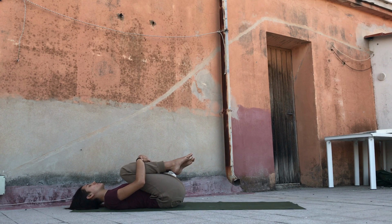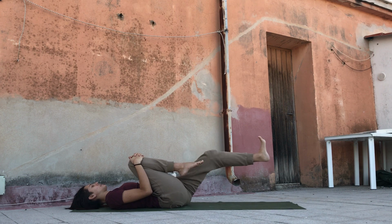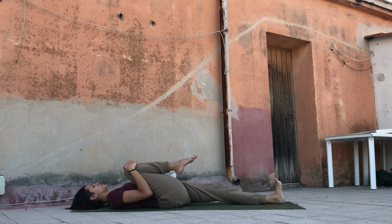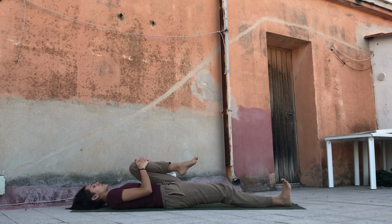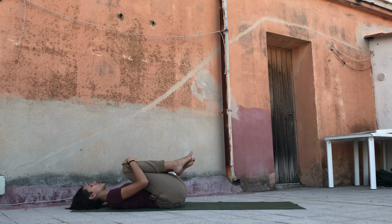And come back to center. Keep the right knee to your chest, lengthen the left leg forward, kicking forward with the heel. And then changing side, so left knee to your chest, and the left foot is relaxed, while the right foot is engaged. And then bring both knees back to your chest.